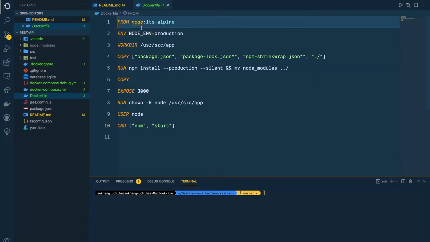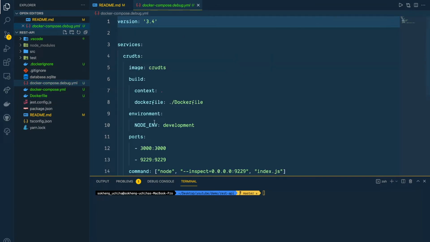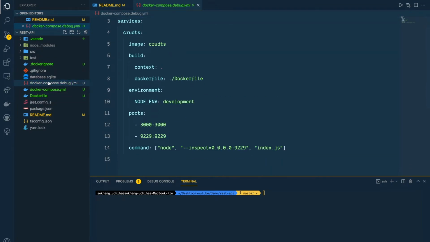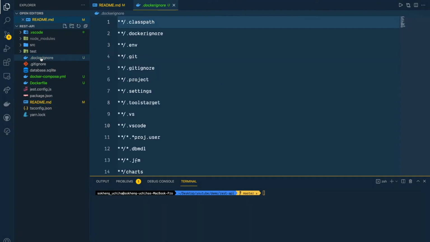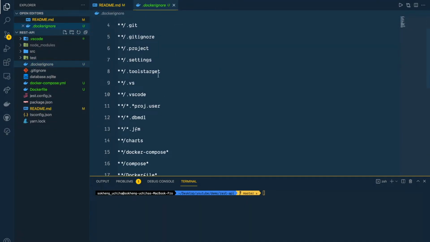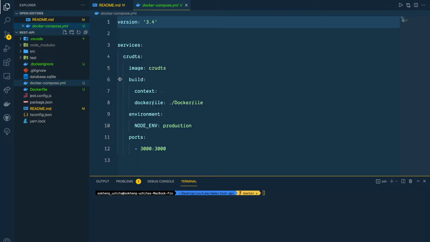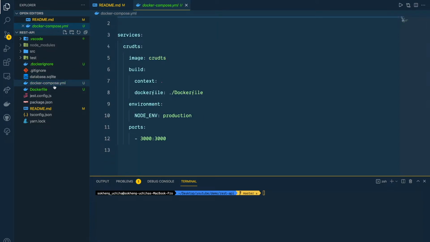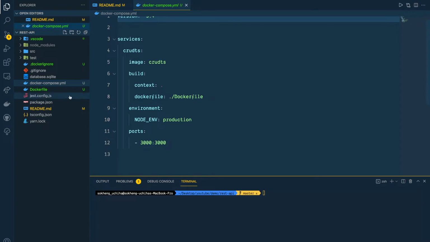By doing this, it's going to set up 3 files. I think 4 files, but maybe this one we might not need, so I'm going to remove this one right here. We have the Docker ignore that will ignore files for Docker. This is the Docker Compose file, just a sample.